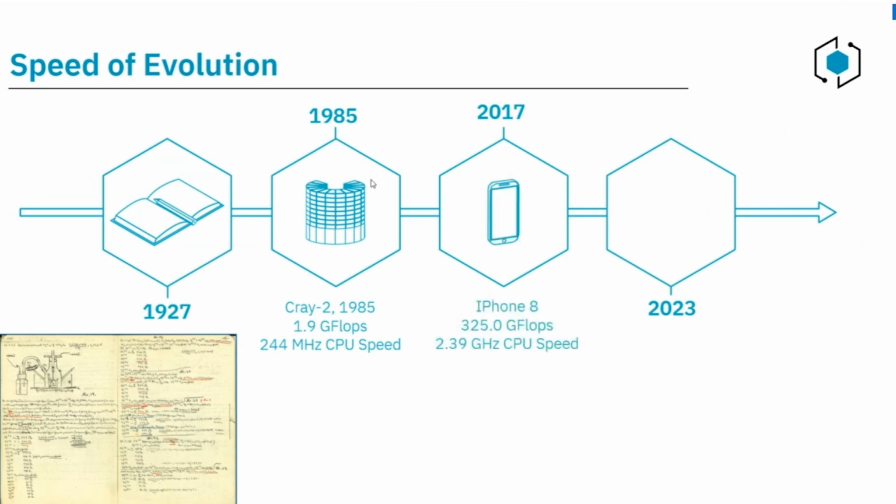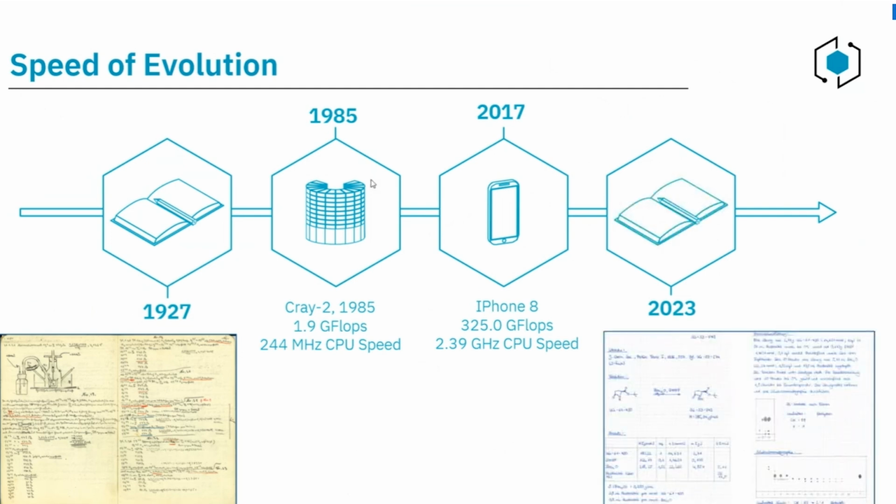Only 30 years later, you have the smartphone. Pretty much everyone can afford it. You can fit it in your pocket. And not only was it smaller and more affordable, it was also a lot faster than the Cray 2. So in just a short time of 30 years, an astonishing amount of progress was made.